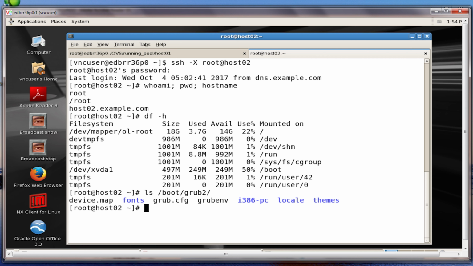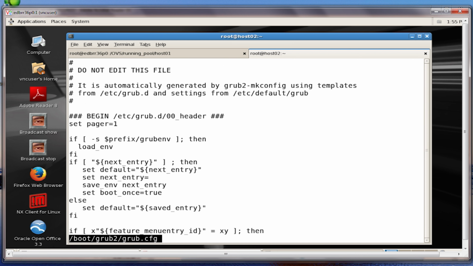Alrighty. And so what we want to do is we want to use the less command to actually view the grub.cfg. All right. And the very first thing you need to see at the very top says, do not edit this file.